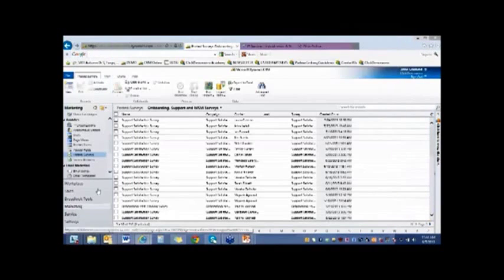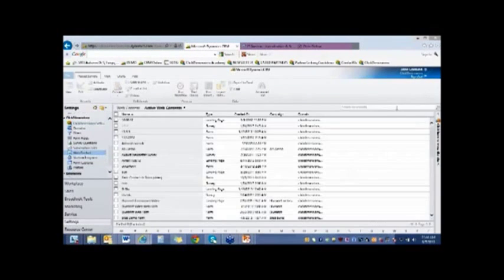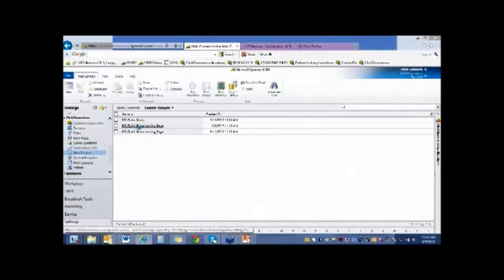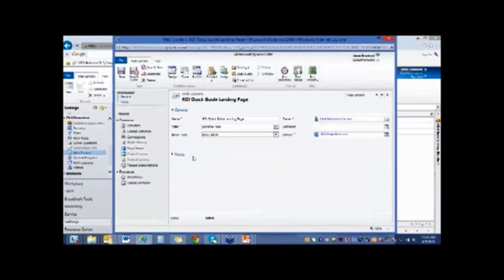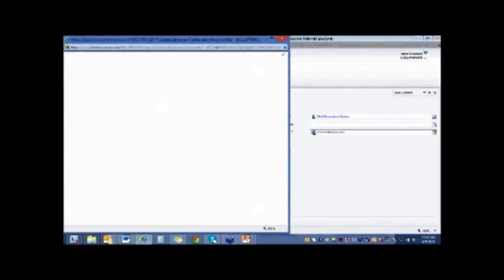So the way that you'd actually create these forms, these surveys, and landing pages is under the settings area under web content. So we'll start with landing pages. You can build out landing pages with the same creation tools as you can with email. So you can use the block editor or you can use the freestyle editor to create these landing pages. You can clone landing pages, but when I go into the designer, you're going to see this is that block editing environment that I showed you for email. We'll give it a second to load here.